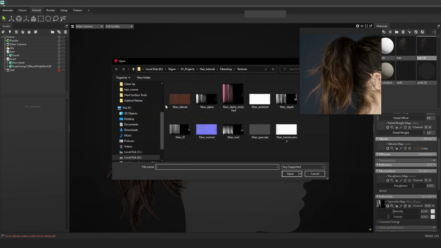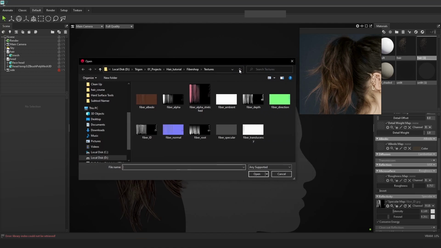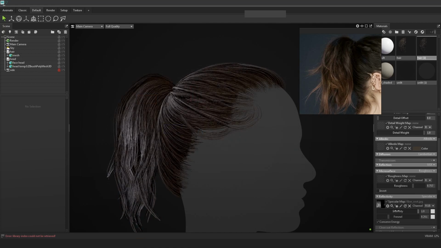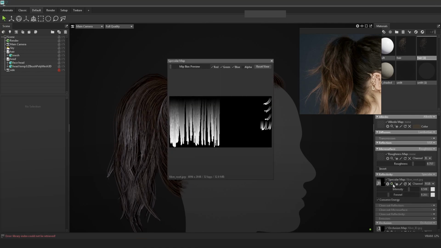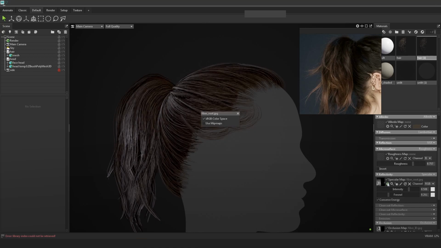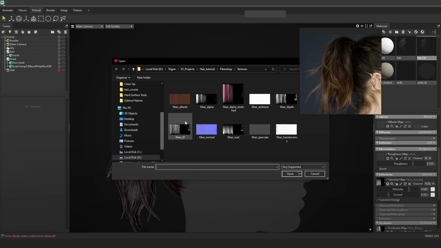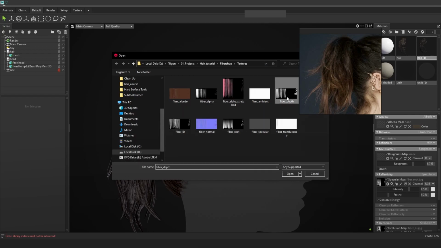I think the depth one was nice. You can also try the root. Maybe invert it. Can we invert it here? No, I think we have to do it in Photoshop. So let's just use the depth one. The one worked pretty nice.